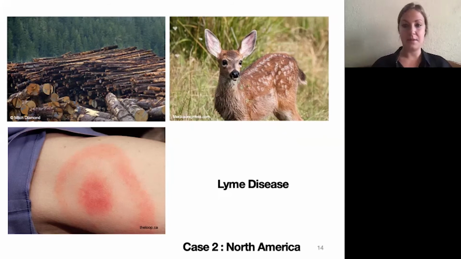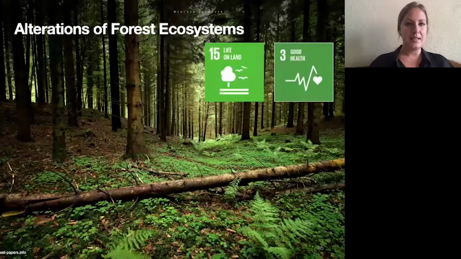In many areas, expansion of suburban areas, so the growing of cities into previously uninhabitable areas such as forests, has increased border contact between humans and tick-dense areas. Human expansion has also resulted in the reduction of predators that hunt deer and mice, which are the primary reservoirs for Lyme disease. As a consequence of increased human contact with host and vector, the likelihood of transmission of the disease has greatly increased.